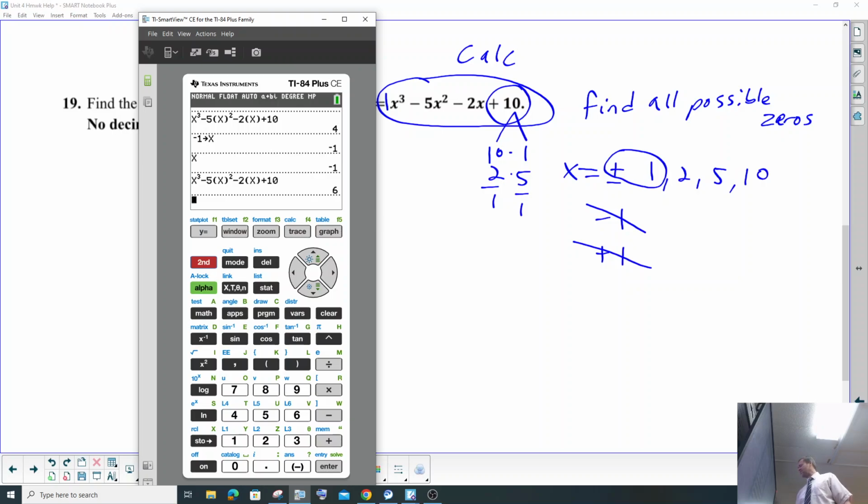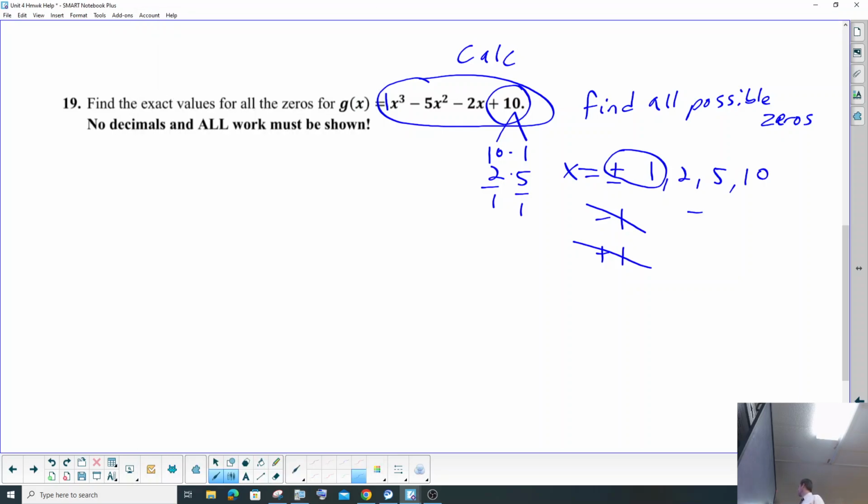So let's go and store, actually let's go with 5. I feel like 5 might be a winner. So we're going to store 5 into x. So now x equals a 5. And then we go up to the last thing that we did, which is this guy, and push enter. Or you can push second enter, second enter. Well, it worked! It worked! So we got x equals a 5. So 5 is one of our x-intercepts. Way-o! So a positive 5, right?